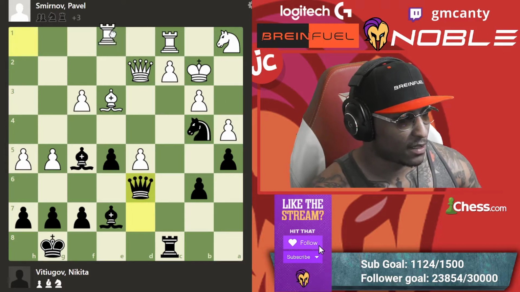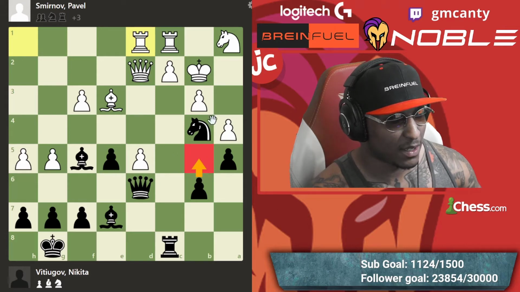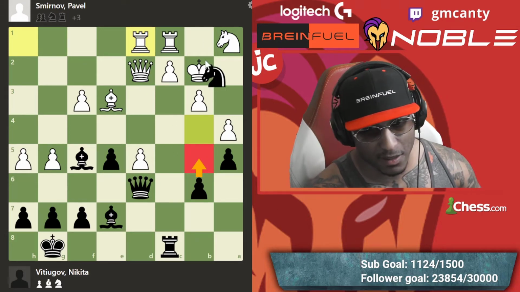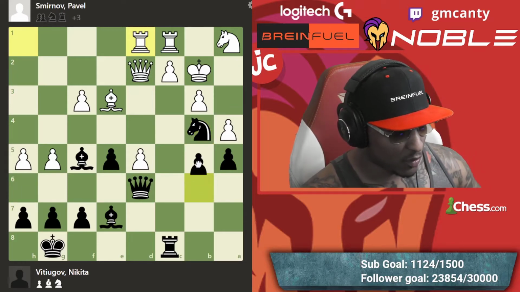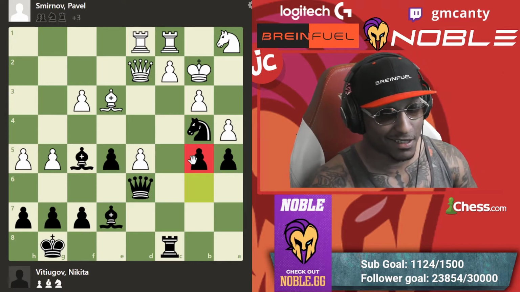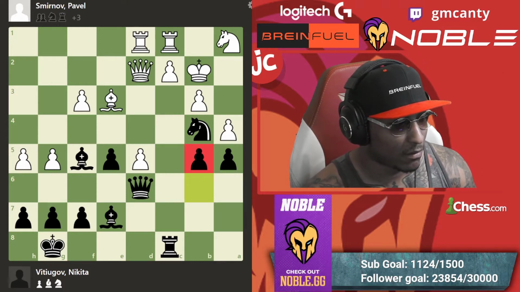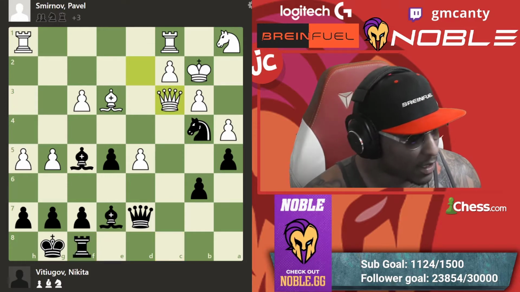So if you're not paying attention, obvious, right? You know, stuff like the engine here says b5, but doesn't it just feel like you have mate somewhere? But it tells you how hard this position is. If your best move is b5 here, this is not easy. It's not easy at all. Okay, so let's go back.